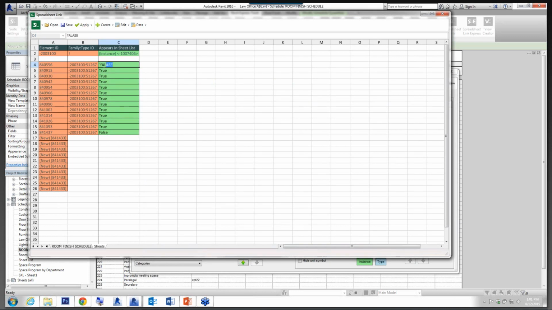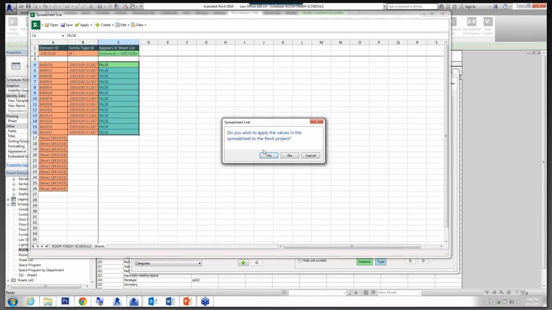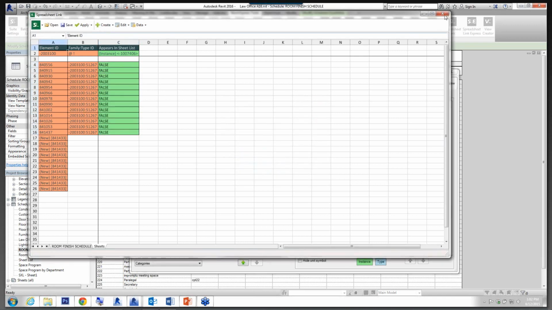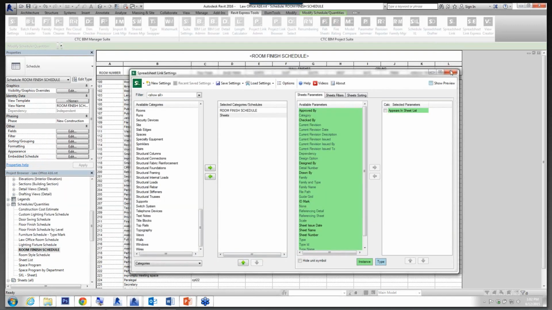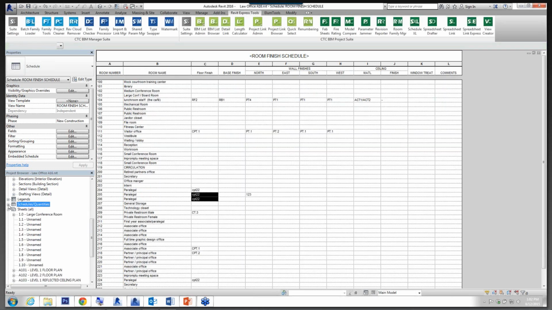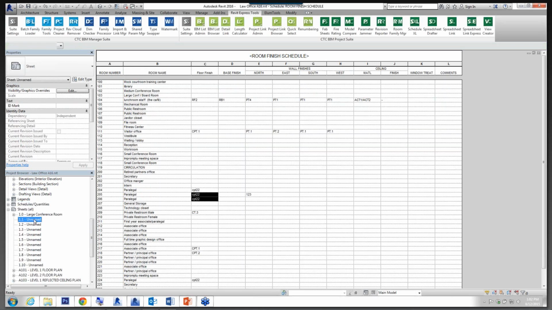So I type in false. Helps if you spell it correctly, of course. And then apply. So now there's going to be 10 new sheets in the project that aren't going to show up on the schedule. You can see here's a new sheet and appears in sheet list, and I think it's because I didn't type it right.